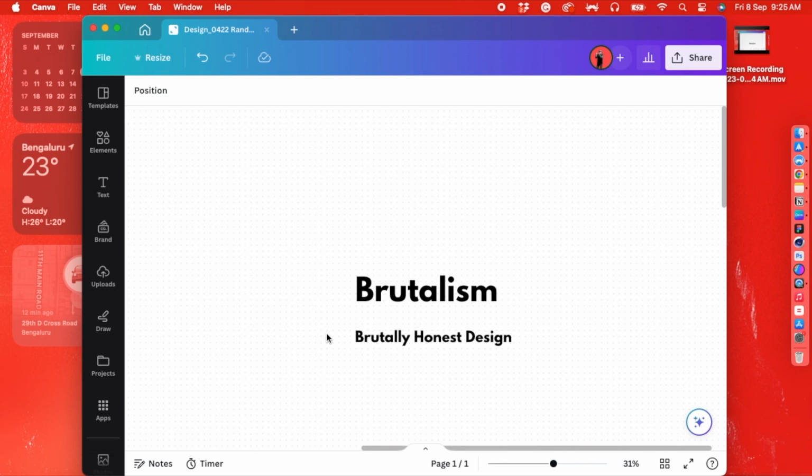So, brutalism is the moment where we are actually showing how ugly the back end of our design is. It's being very honest. We are giving them the raw version of how things should actually look. Now, this doesn't always have to be honest, as it is saying in this definition. We can fake the behind the scene look. So that's how the brutalist movement came into being.